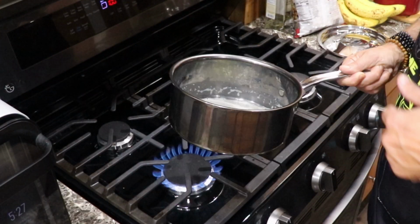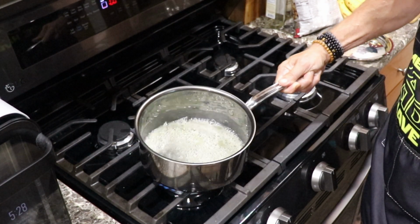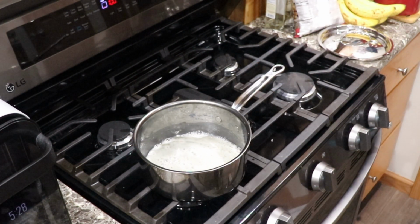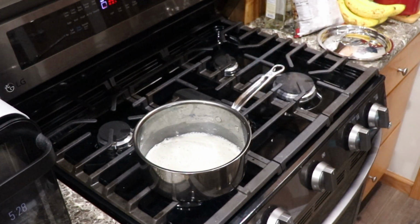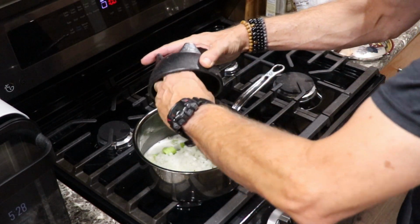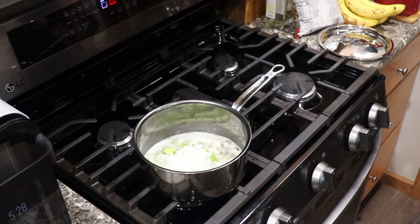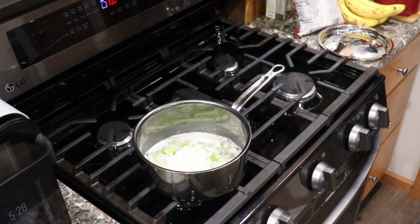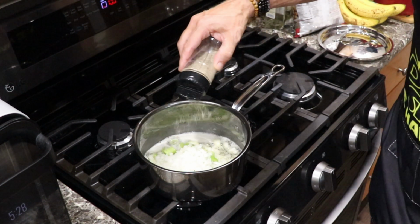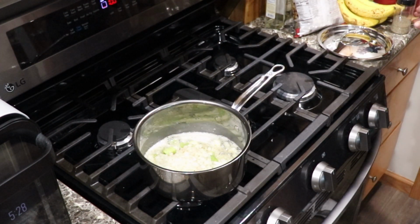All right, so I got my 4 tablespoons of butter. I'm doing this by the package. I got my onions and my celery, about a cup each, right in there. And what I like to do is add a little SPGO, salt, pepper, garlic, onion to this. And it says to saute these up.